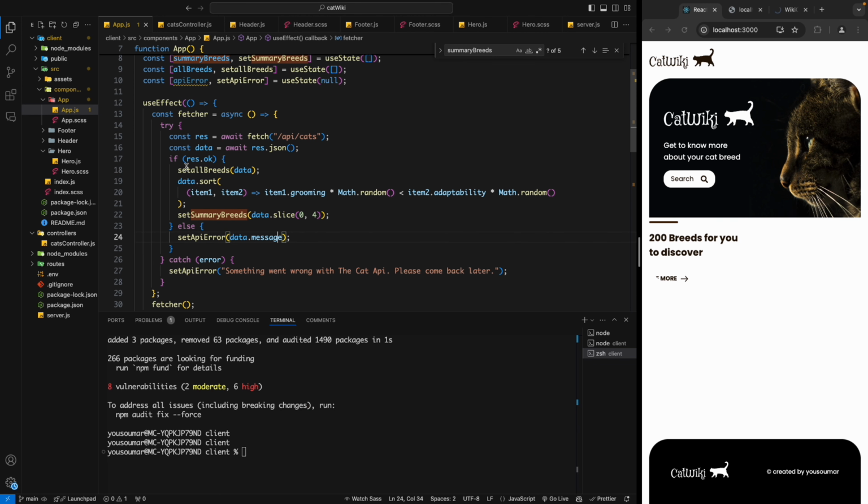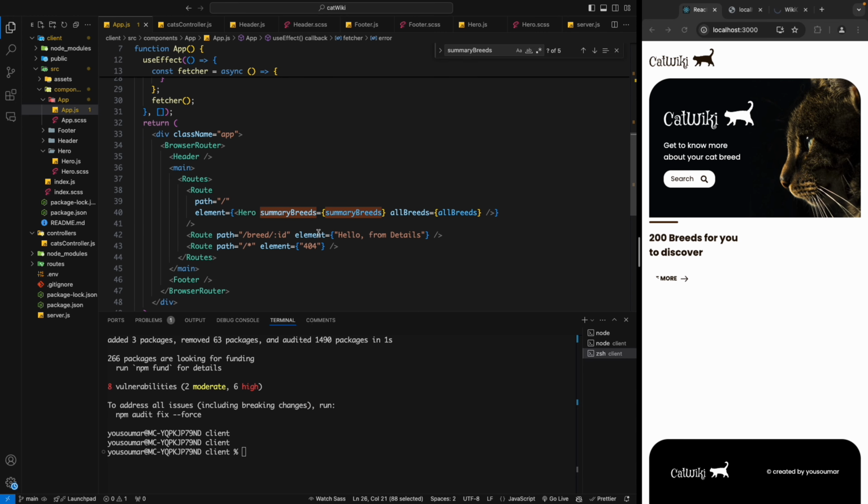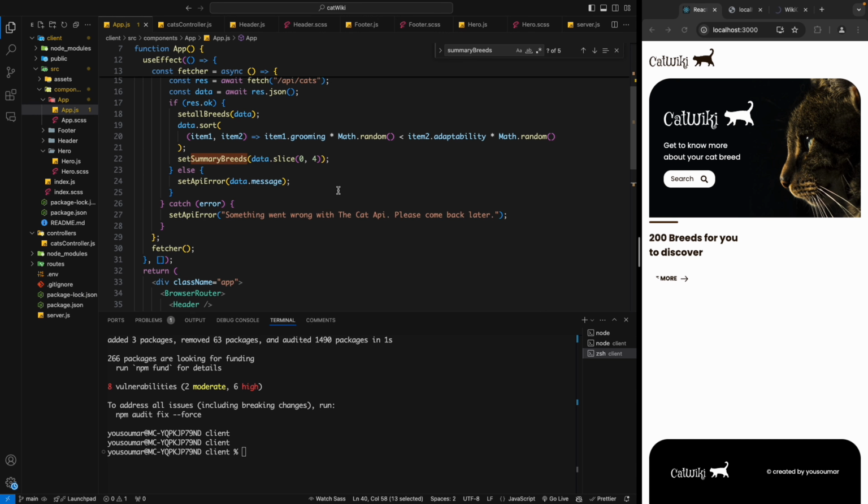And if it's not okay, it means that there is some network error. We weren't able to reach our API. So in that case, we are simply creating this generic error message. And we are passing to our hero section all the breeds and also the summary breeds.